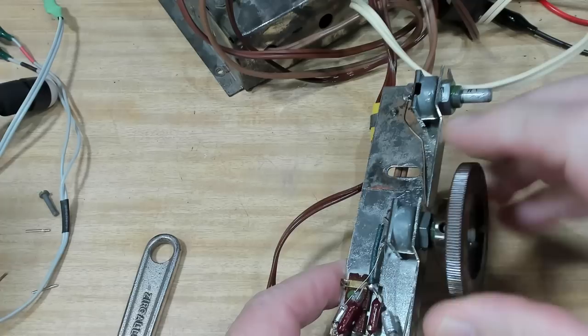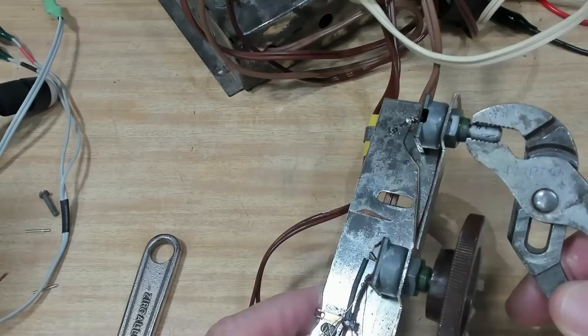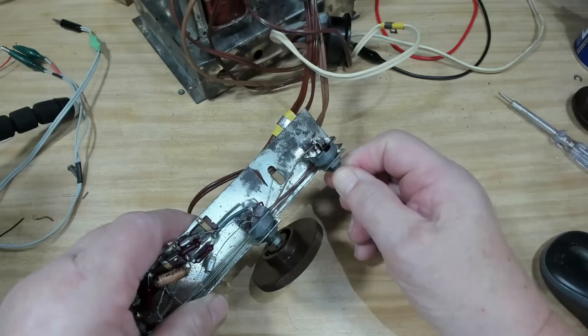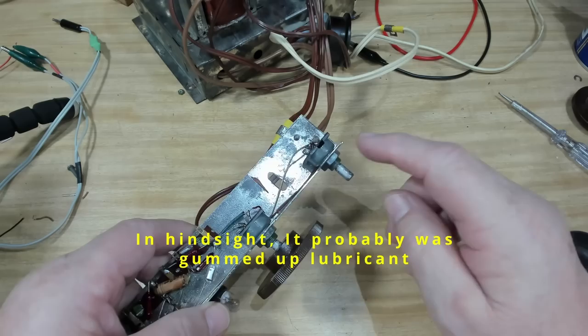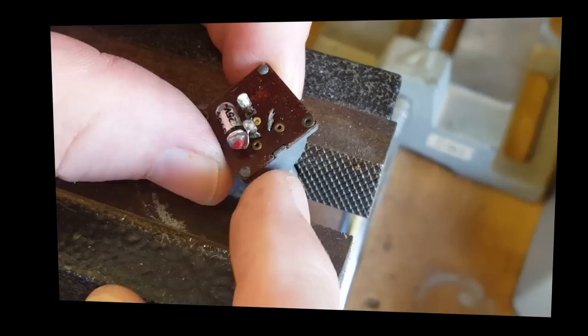I've soaked that in WD-40 but it's very tight and as it cools off it goes harder - it'll almost seize up again. So I guess I'll keep working it. This has been sitting and soaking for 12 hours - that one's loose but it's not right, and this one you can't move again. The problem is not gummed-up lubricant; I think the cast aluminium housings have deformed. So what I'm going to do is remove one of them, pull it apart, and see if I can fix it.